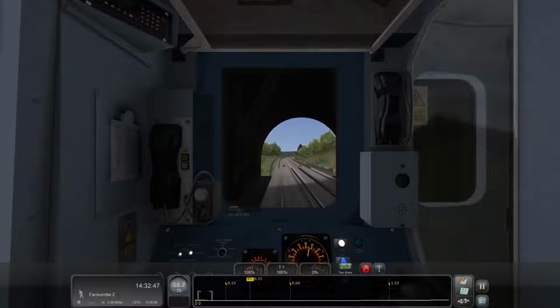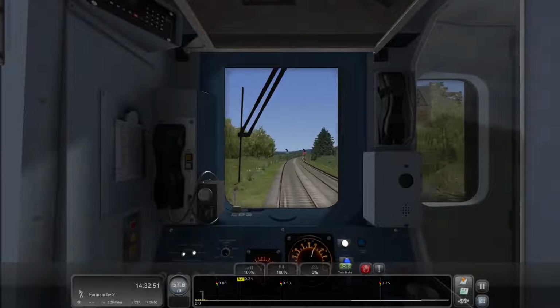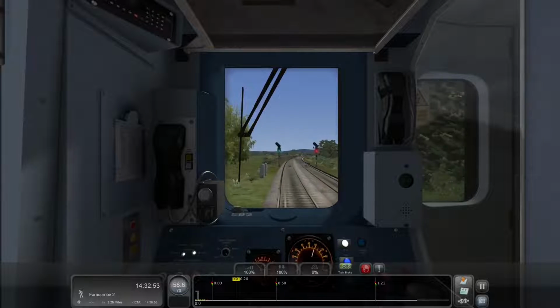So the 70 we just entered will be giving way to an 85 speed limit, and it looks like that actually is what governs the line into Farncombe. I misstated on that, my apologies.